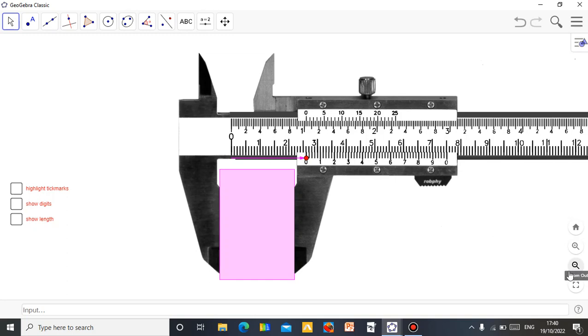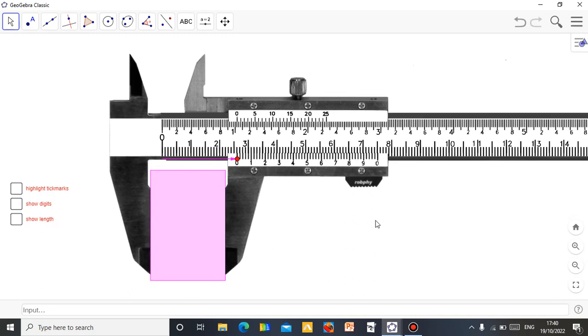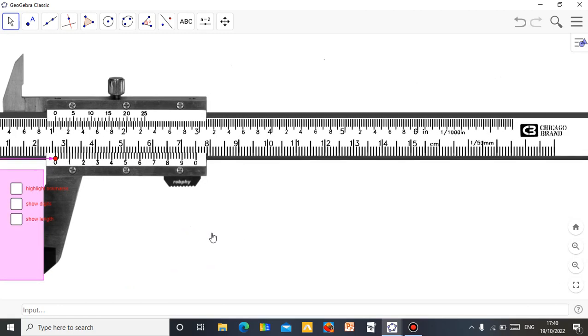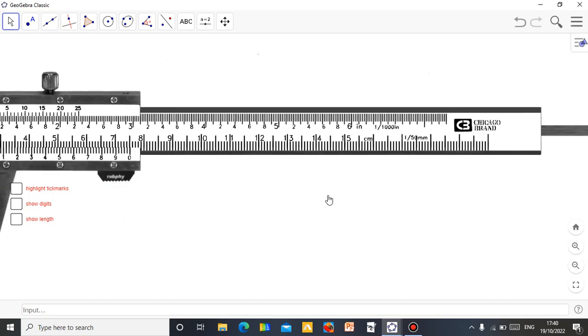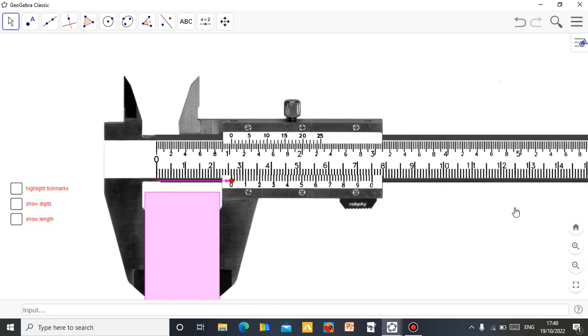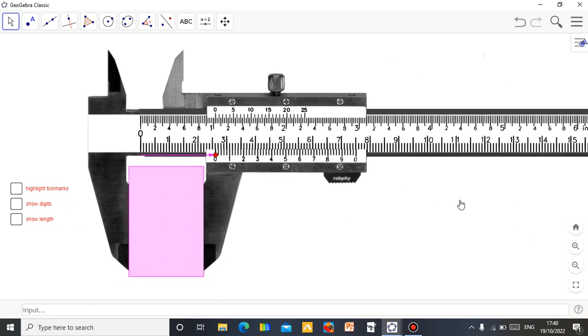Let me zoom it down a little. Just click on this. This is zoom out and this is zoom in. So I've come down a little. So this is my Vernier Caliper. You can see the jaws for external diameter measurement, and the jaws for the internal diameter measurement. If you slide the screen down, you will see the depth probe, for measuring the depth of whatever you want to measure. So this is how the Vernier Caliper looks.